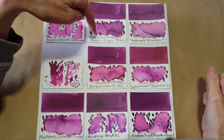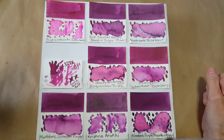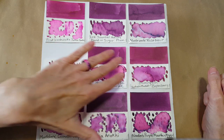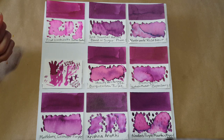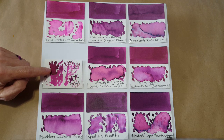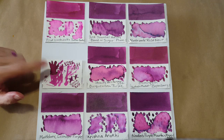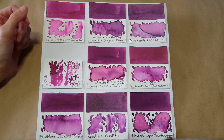And then I also love the Ink Journal Holiday Blend Sugar Plum, but it does appear pretty dark. There's something about that one that isn't quite where I want it when I'm thinking of this one, like the really brights. I just can't wait to play with this Kobe number 41, and I'm so grateful that I got that little inspiration from my pen pal, because I saw that and I thought, oh yeah, I'd like to try that. And I hadn't had that thought about an ink sample for months. And then in the process of going to look for this one, I found another pink ink that I hadn't even heard of, didn't know it was on the market even, so I got a sample of that.